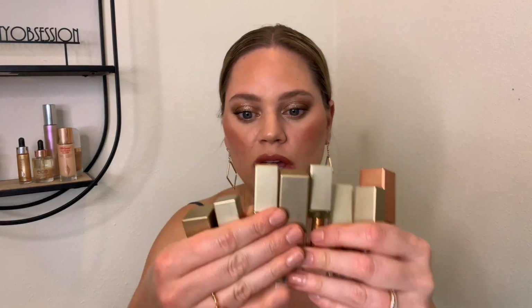Now let's talk some honorable mentions. I cannot talk about single shadows without mentioning the Stila Glitter and Glows, and I have one Stila Shimmer and Glow. I have quite a few. These were some of the first single shadows I ever tried. They're technically liquid shadows. This one here is the shade Carefree, and it is my only shimmer formula. And then I have a ton of different shades of the glitter formula. I'm not really going to get into this because I don't really reach for these a lot anymore.